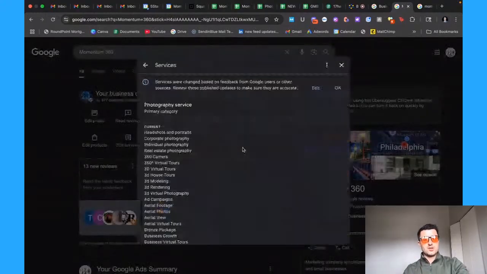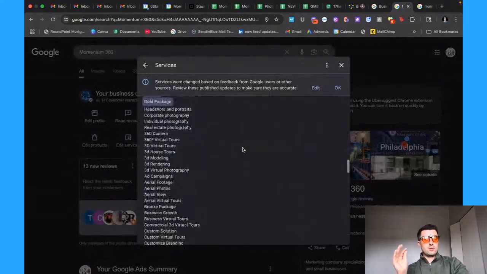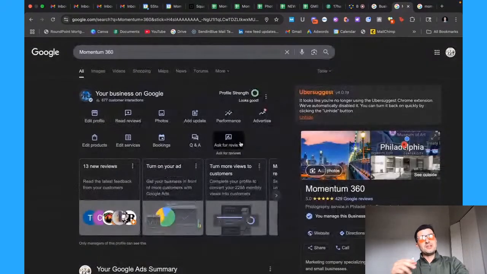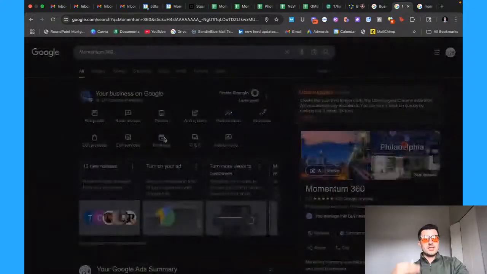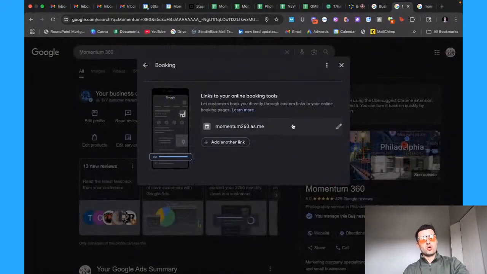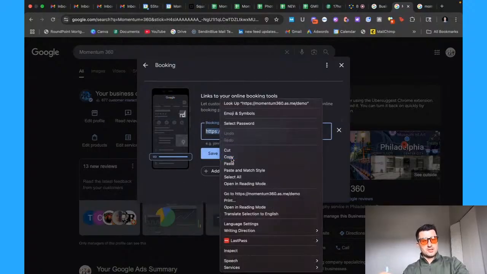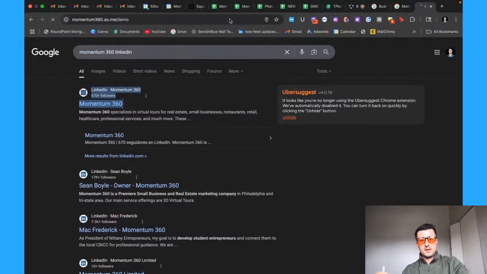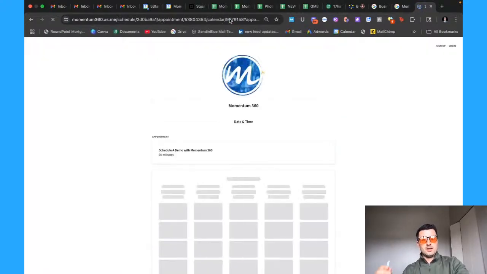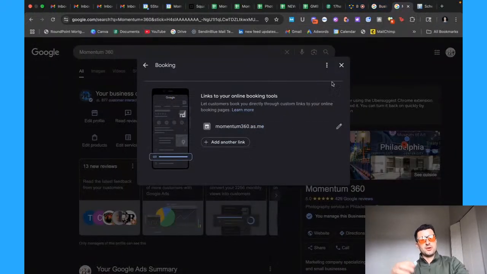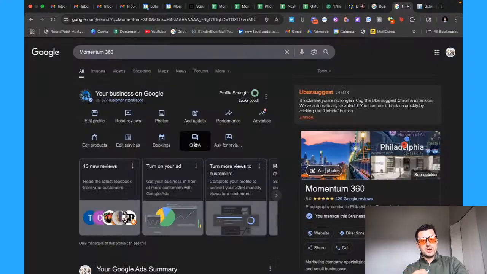And then services, obviously, this is where you can go crazy. We have so many services that we specialize in, as you can see, based on the feedback of others. And then bookings, this is a super easy way to get more calls. So you can have your main booking link go here. I can just go to this real quick. Essentially, if people go to this link, they will get hit with a, hey, schedule a demo with us, blah, blah, blah. Super cool. That's really easy. That's a super easy way, guys, where you can get more calls, right?